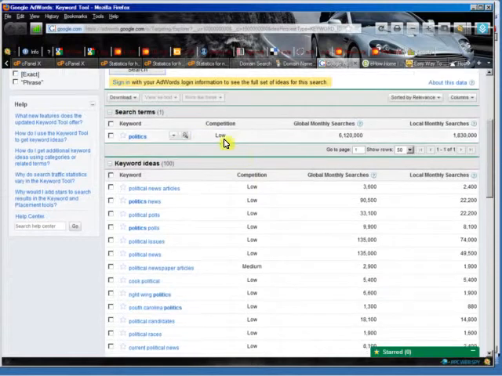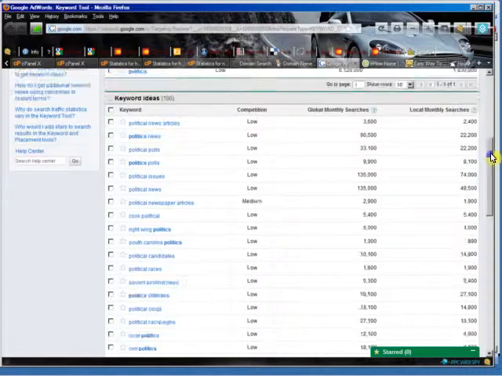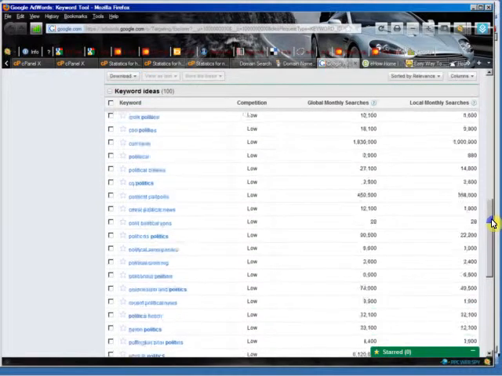Okay, there's low competition because really with politics, there's not a lot of products relating to politics, and so there's not going to be a lot of competition. But people are passionate about politics.